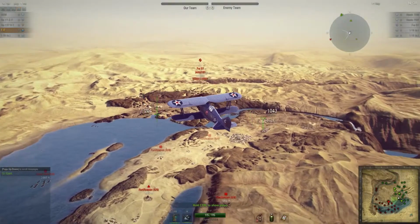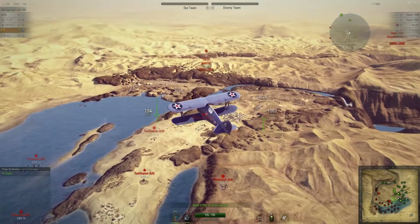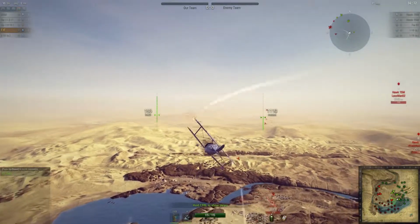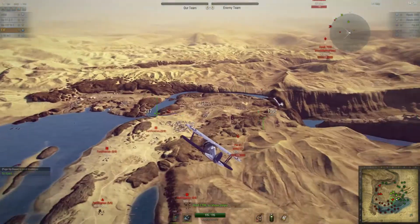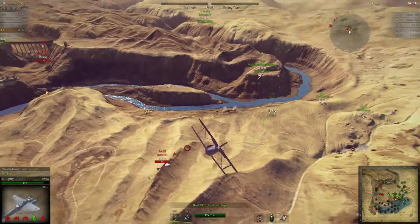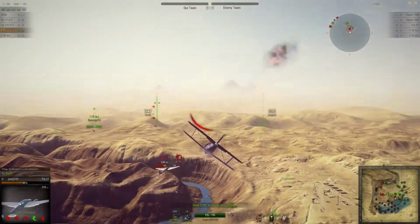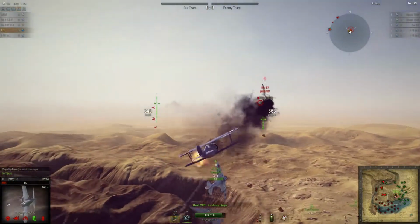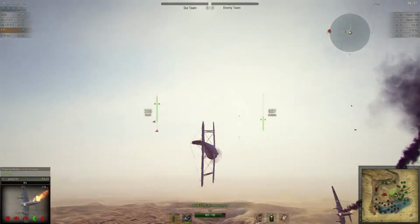Anyway, we spotted a Focke-Wulf 57. It might be AFK, but often Focke-Wulf 57s just fly straight and level at the start and try to bomb some ground targets. But either way, well, it's turning, so it's not AFK, so I feel a bit more justified in shooting it down. There you go.